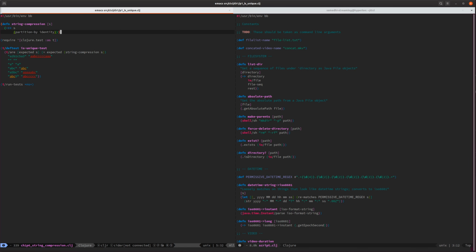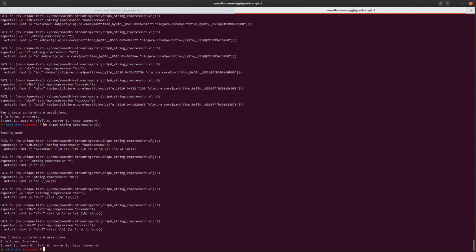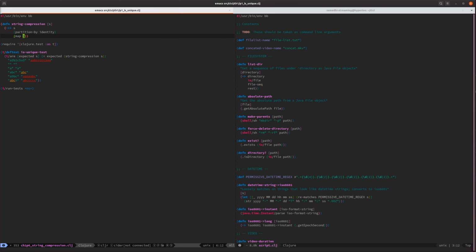So now we just need to map. No, it's returning a sequence of sequences. Okay, so I think we just need to map, and let's just do a real function. Let's do x as xs.